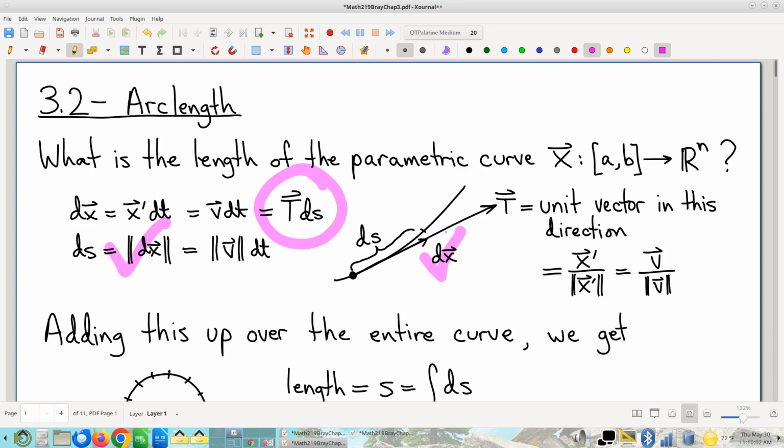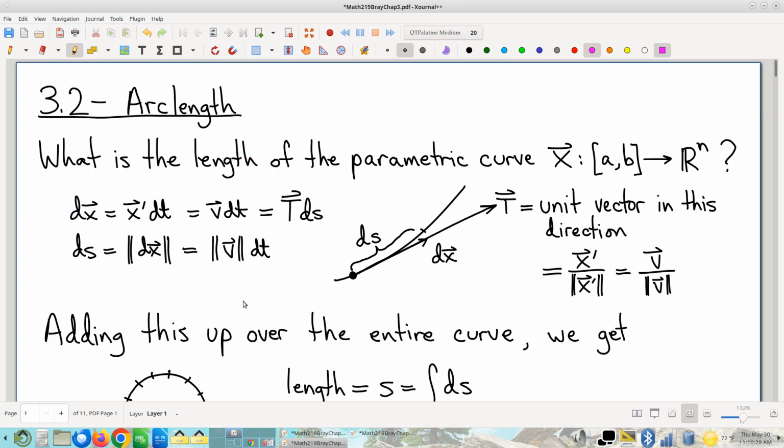I think this is actually a really nice point of view. This product, T ds, immediately agrees with dx in magnitude, it agrees with dx in direction, and if it looks like a duck and quacks like a duck, it's a duck. That's the basic idea here, right? Because direction and magnitude define vectors. So you don't even really need to use any algebra to see that these are equal. You can just kind of think about the qualitative features.